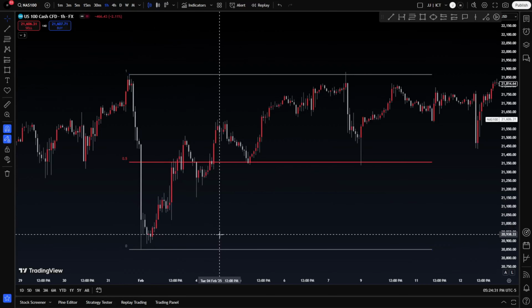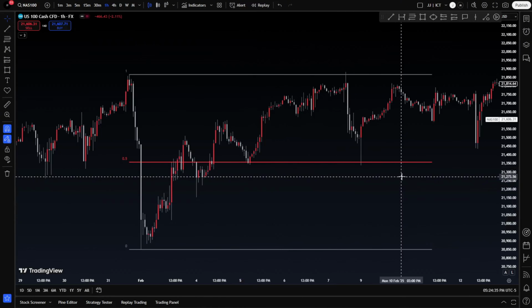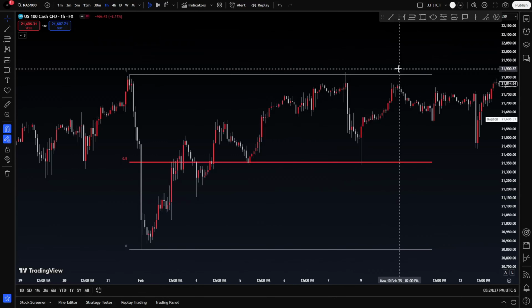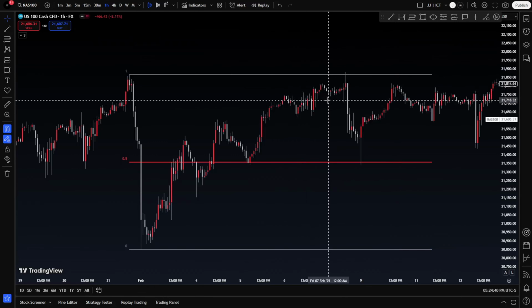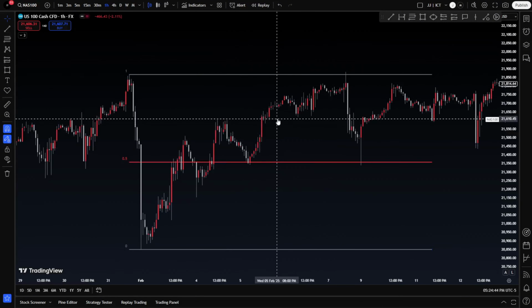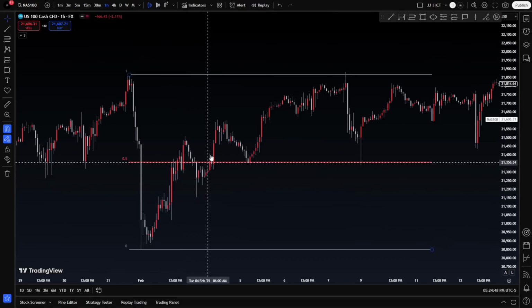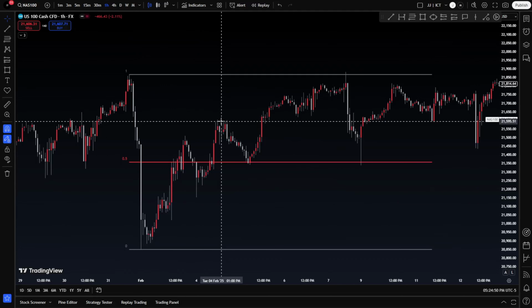Like it'll dig deep into a discount. It'll do some things first. It'll consolidate. It'll go up and down while being in a discount before going up to this high. But in this case, it did it in a very short manner. It didn't waste any time, but it came down into a discount, went higher, then did it once again.